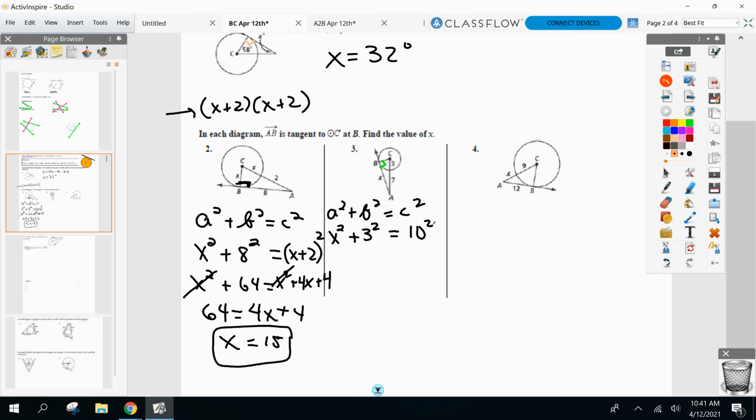Everyone's all good. All right, here you go. I didn't have any rounding direction, so I'm just going to leave it in radical form here. If you subtract 9 over, you get x squared equals 91. Take the square root of both sides, x is the square root of 91, and I'll let you know, to save us some time, you can't break that down. No perfect square goes into 91, so that's broken down as far as it can be. So I'll just take that.